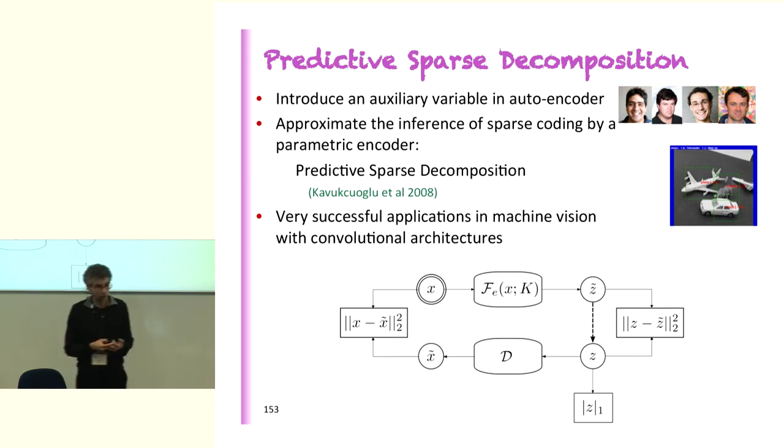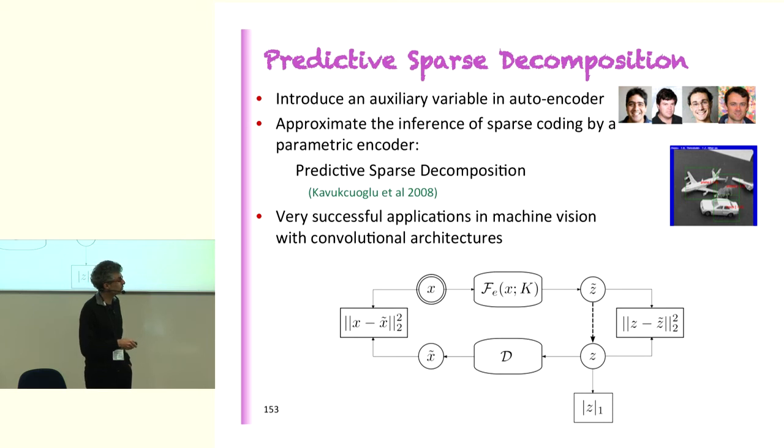So imagine an autoencoder in which we introduce an auxiliary variable, so a free variable, which is going to be the code. Normally, in an autoencoder, we have the input passed through the encoder, and then that directly becomes the input of the decoder. But let's say we don't force the output of the encoder to be the same as the input of the decoder. But we ask them to be close to each other, but not necessarily the same. So now we have some degree of freedom here.